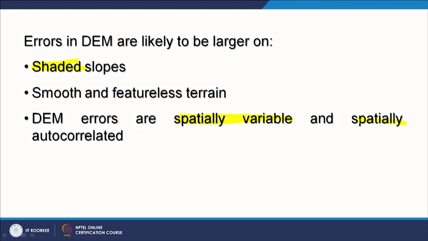So, that gives a problem about the errors in a digital elevation model, and all these errors which we have discussed so far are inherent errors, because we do not have much control except knowing them. If possible, we can avoid a particular digital elevation model if it has too many errors, but it is very difficult to correct a digital elevation model unless we ourselves are generating it.